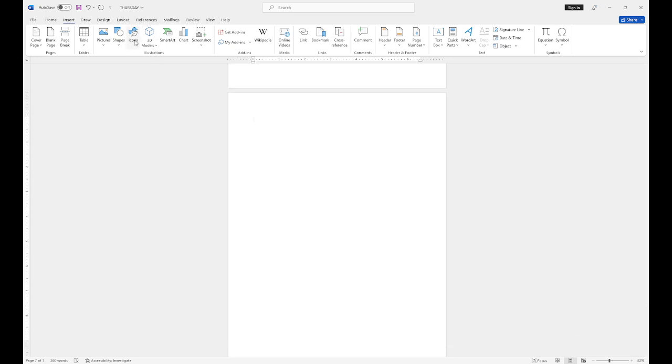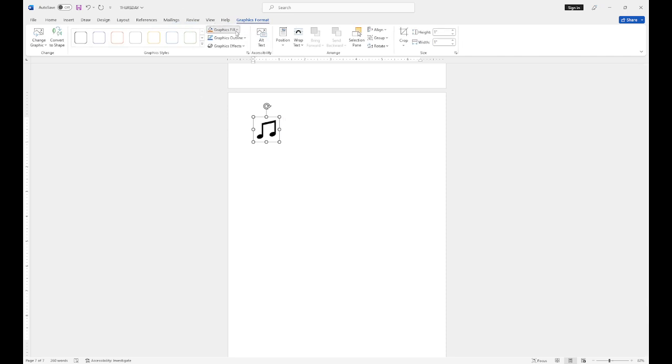For icons, I'll insert them from online. Make sure that you have an internet connection, so you can choose any icon that you want. I can choose any here, but you can also search. So let me search for audio. I'll type audio on my keyboard, then click enter so that I can search. Let me wait for an icon of audio. It has this one, so I'll select it and insert it on my document.